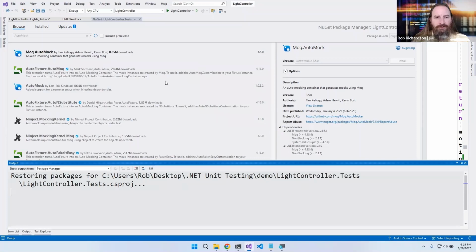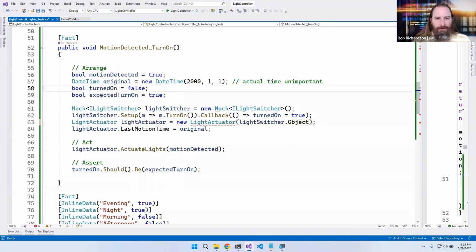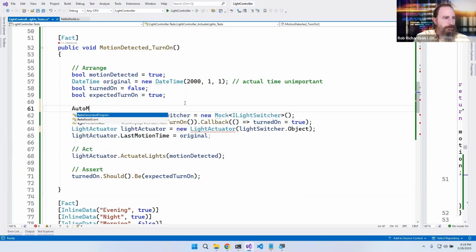And now what I can do is I can say in this test, I need a new light actuator, but I don't really care about the dependencies except for the ones that I do. So let's say AutoMock. We'll say new AutoMocker. We need to pull in that namespace. Thank you. So var mocker equals AutoMocker.